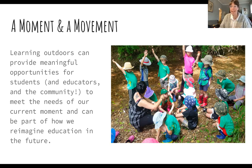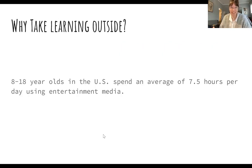We have been really inspired by the applications that came in last year and seeing how both schools and organizations are taking advantage of this funding opportunity to really stretch their programs, do new and different things, but also meet their core mission. This doesn't have to be something extra. This is something that you can bring into the work that you're already doing to meet the needs of your students and your educators. So we'll go to the next one.